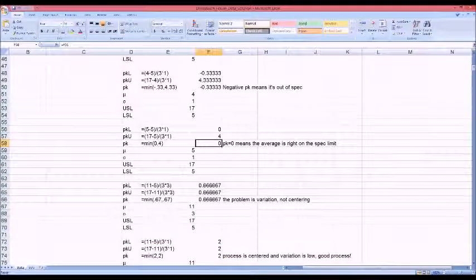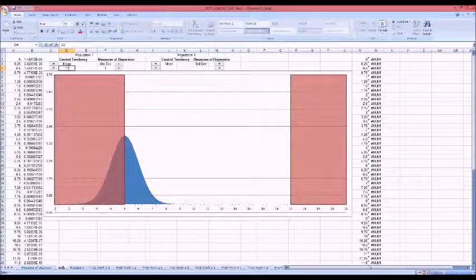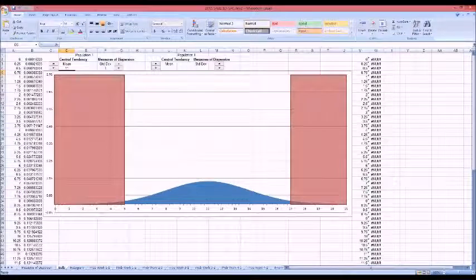Let's do some more crunching here. Let's say our mean is 11. So now our process is centered and our standard deviation is 3. So 11 and 3. Okay? You can see just without even doing the calculation, we're centered, but we got some tails sticking out over here. We're producing bad products. So my guess is we're going to have a CP value that's positive because my mean is within the spec, but it's going to be less than 1 because I got my tail sticking out in the spec limits or out of spec conditions.